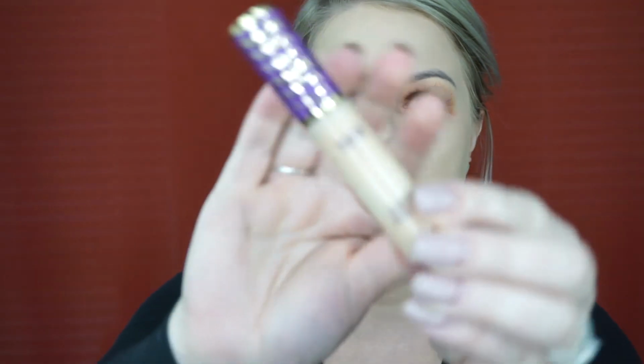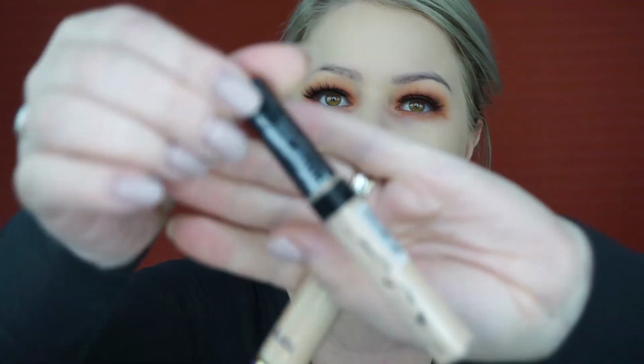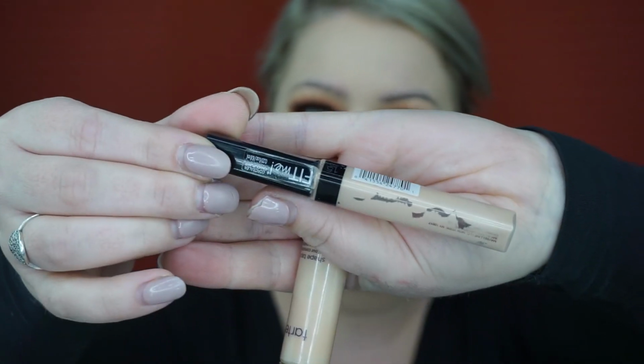Now I do like two concealers. I like using the Tarte Shape Tape. I like it for the coverage, but I can't use too much of it. It just really dries out my under eyes just a tiny little bit too much. So I add a little bit of hydration just with the Maybelline Fit Me Concealer, as you can see there. And I like to combine the two. So I'll just go ahead and pop my Tarte Shape Tape down.